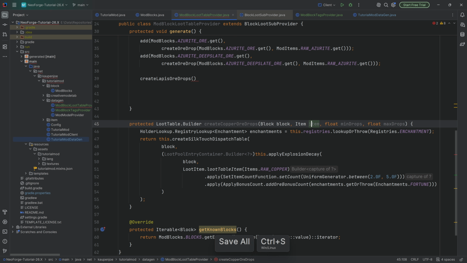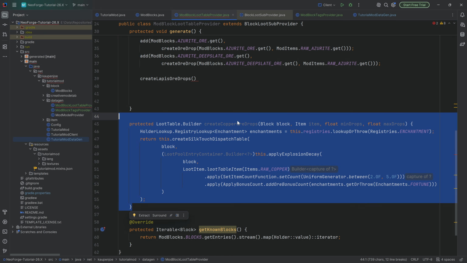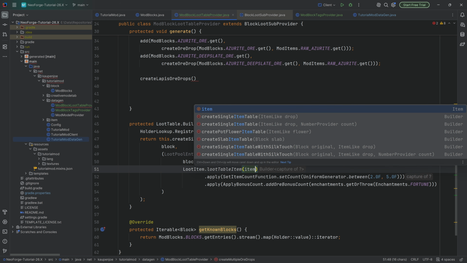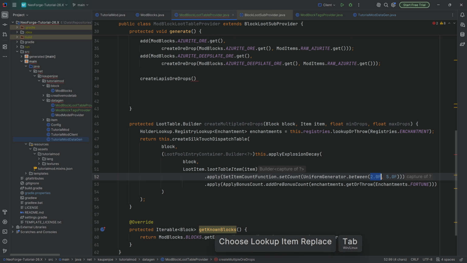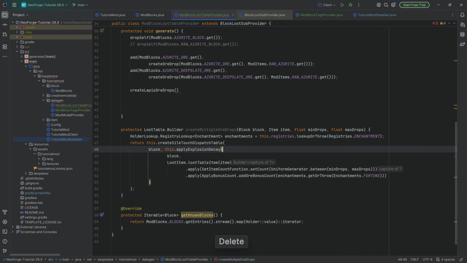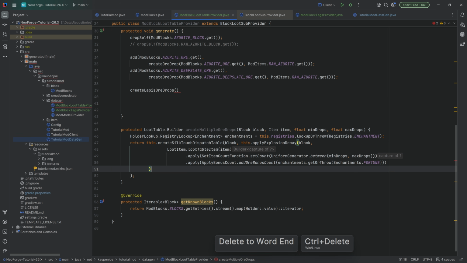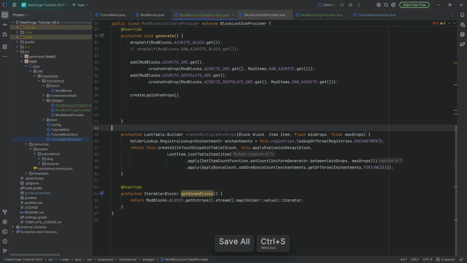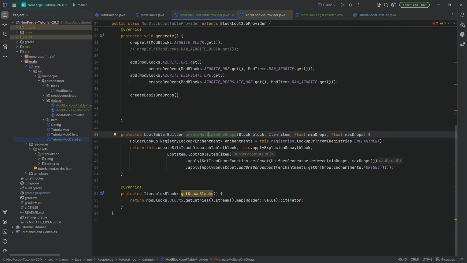Do we necessarily need to basically copy this over? Yes, if you want to have this particular way of having something drop, then yes, this is the create multiple ore drops, where we now, of course, change the item's raw copper to the item parameter over here, and then here change it to the min drops, here to the max drops, and then I'm just going to format this slightly differently. This is not strictly necessary, but that is going to be fine. There we go. So this is formatted a little bit differently. And now we have ourselves a custom create multiple ore drops method, which is going to work exactly the same way that lapis, redstone, or copper is going to drop.